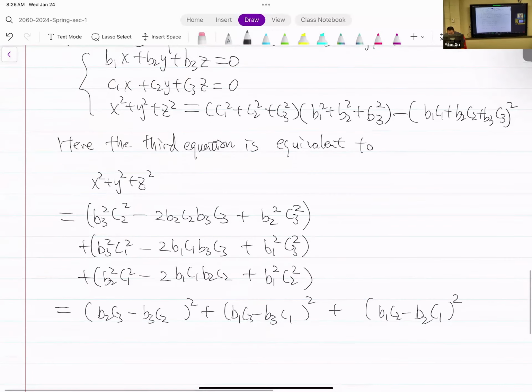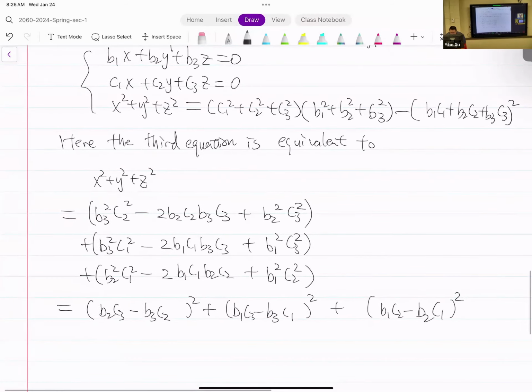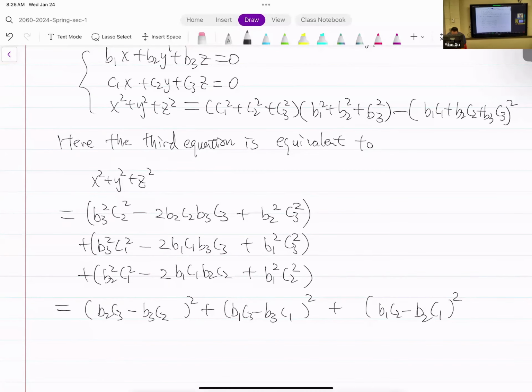Okay, so now this looks much better. Here I'd like to quickly mention that we're not really trying to derive the cross product from scratch. Here we're essentially trying to convince you that those things serve the purpose. Okay? Those components of the cross product serve the purpose of what we want.